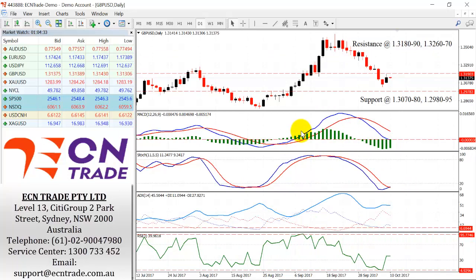The pound recovered very well overnight and erased most of the losses from Friday. The break above 131.10 has given further momentum up towards a target of 131.80-90 today, with the clock ticking for the PM Theresa May, now with the rumours that the Conservative Party is looking a little bit uncertain, purely for the fact that there are reports that Theresa May should resign.